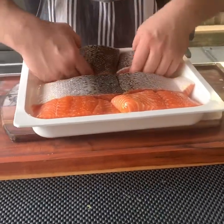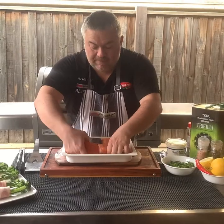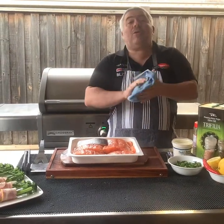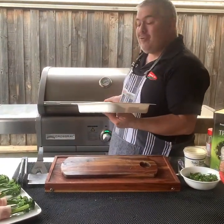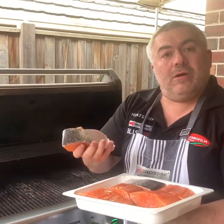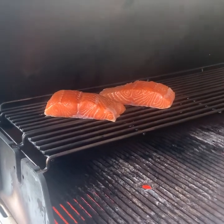We'll just turn it around a little bit and let it get a bit of oil on both sides. These pieces are a little bit bigger than normal — they're around 300 grams each — just to give you all a bit of an idea on how long it will take to cook. 300 grams of salmon will take about three or four minutes on either side, because you don't want to overcook your salmon. We've got the Crossroad Barbecue on 300 degrees with all four burners on low. I'm going to use the top grill again, and I always cook the skin first to let it crisp up. You get a nice skin on that — beautiful.